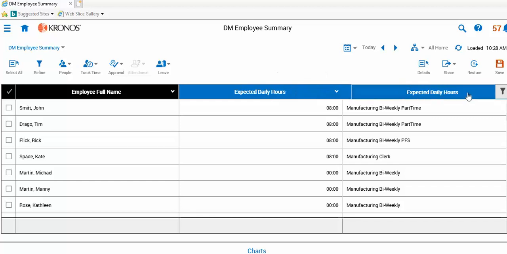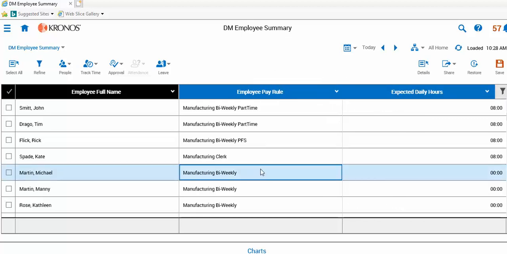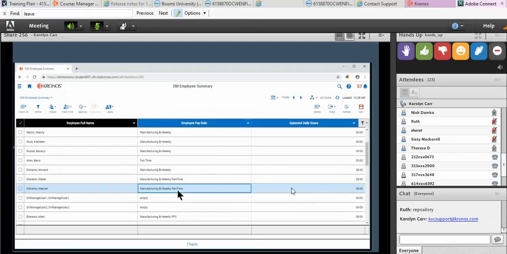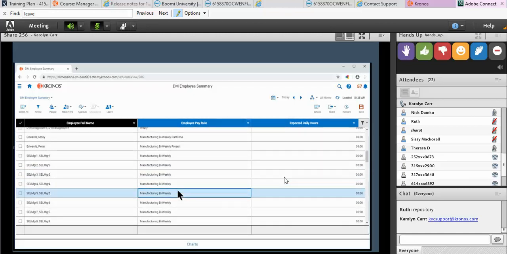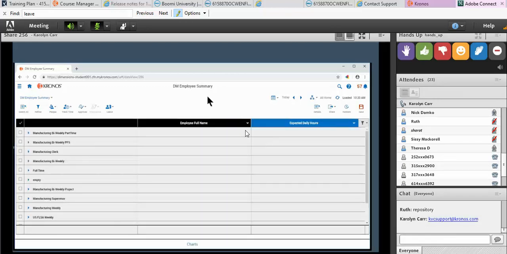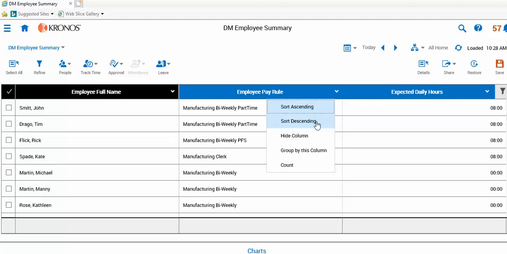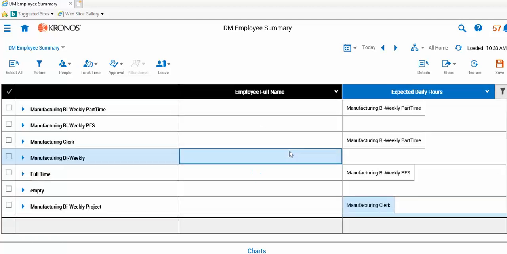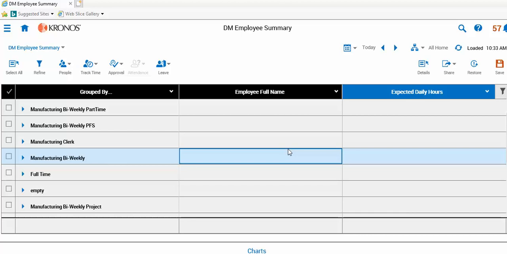All right, I'm looking at the employee payroll column, and I'm thinking, wow, there's a lot of duplicates in there. I see biweekly, manufacturing biweekly several times, empties in there several times, manufacturing biweekly. Gosh, it's a mess. Let's go to the column heading. Click that drop-down arrow, and let's group this column. Group it. Now watch what happens. Remember what I said, primary column and a grouped column are going to have black column headings.